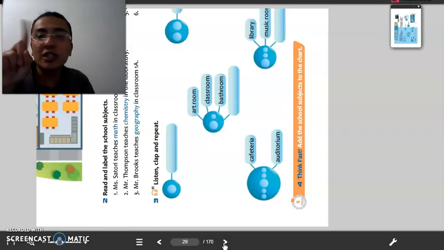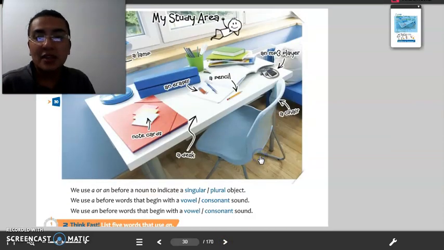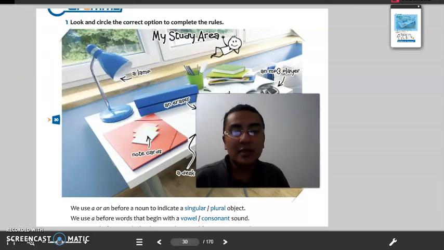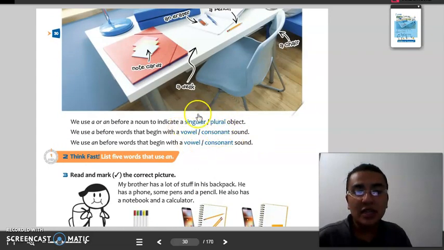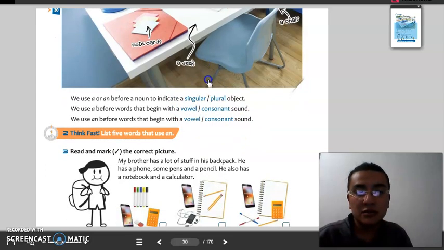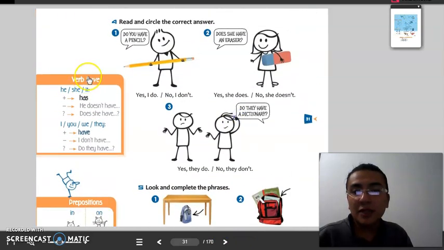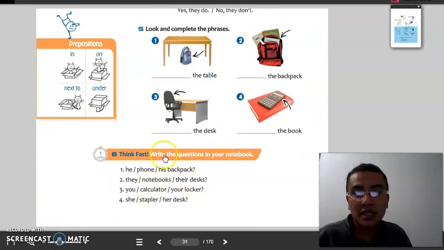Page 29, you're not gonna do it. No page 29. Page 30, right here is just to review vocabulary, right? And basically it's to review what the vocabulary is about. So we have lamp, eraser, pencil, MP3, chair, desk. Now, this is the explanation that I gave you related to A and N, right? Here the same, the verb have, the preposition. So complete this exercise. This one as well.